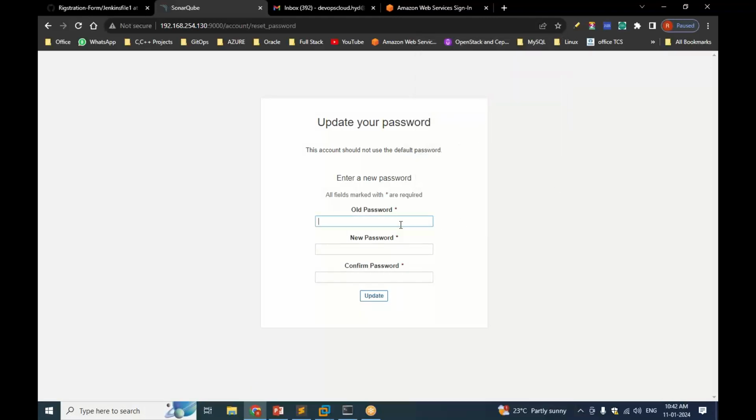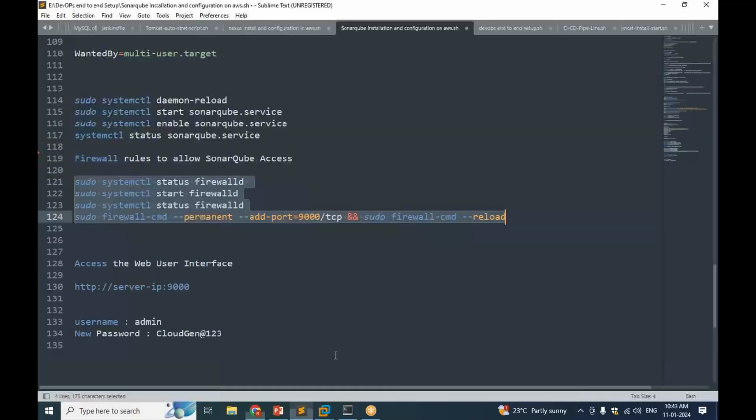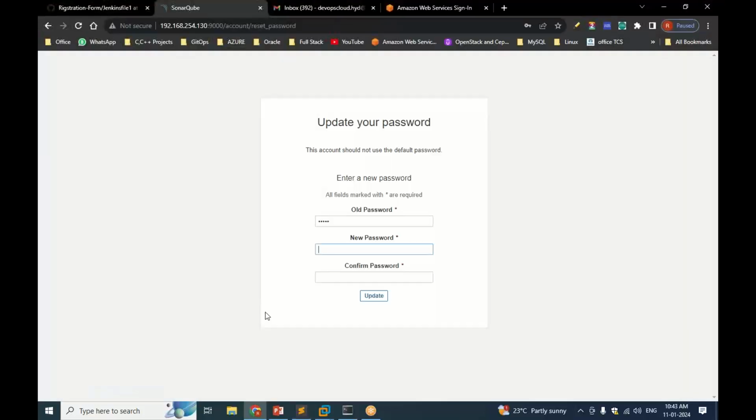Now we are going to change the password from the old password to a new password. The old password is the default password admin, and you can set whatever password you want. For example, right now I am setting this one. Update this.